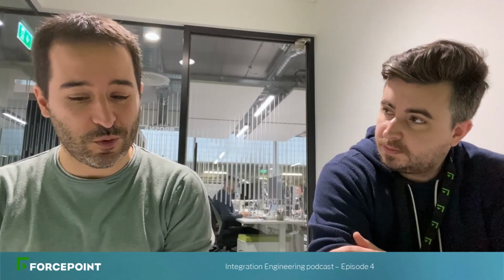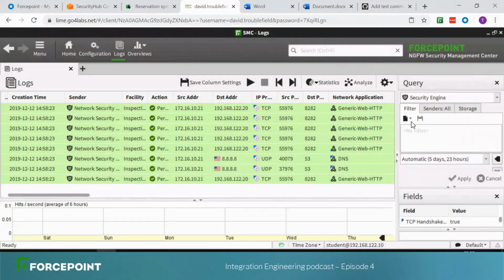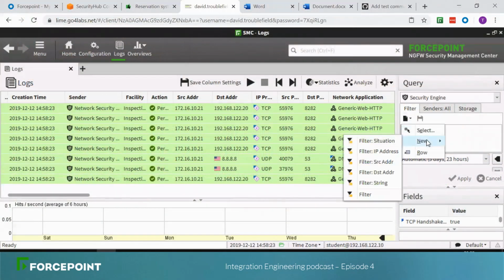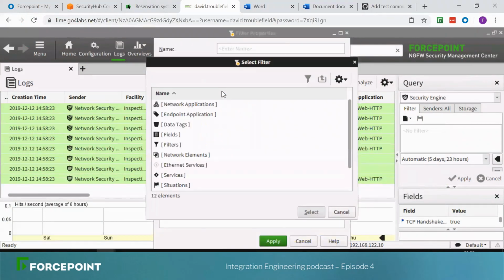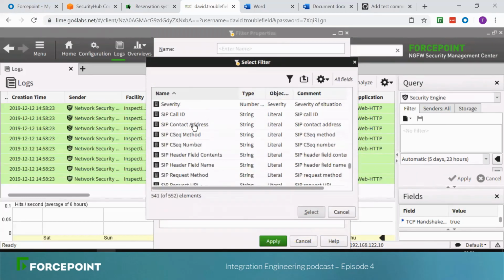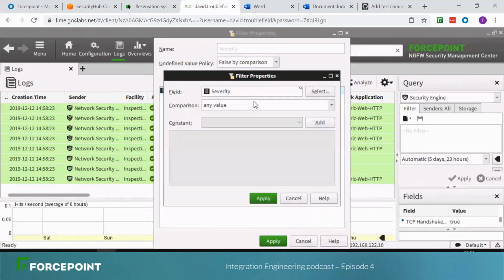Do we have a way to filter and make sure that the customer uploads into AWS only the ones that really matter? We do. So we can actually leverage the UI, the filter creator in the SMC for this, which was a nice touch by that library. And we can see an example of that here. Yep. Where we will create a new filter on, for example, the severity. Say a client only wants to see things of critical or high level, then they can add filters and create filters that will match those criteria, for example.